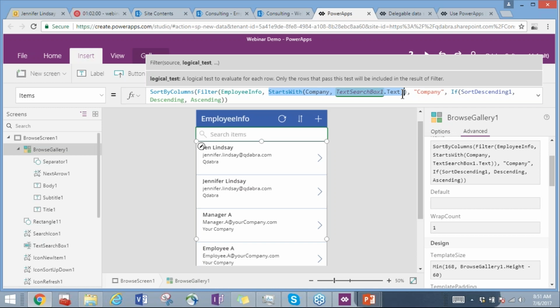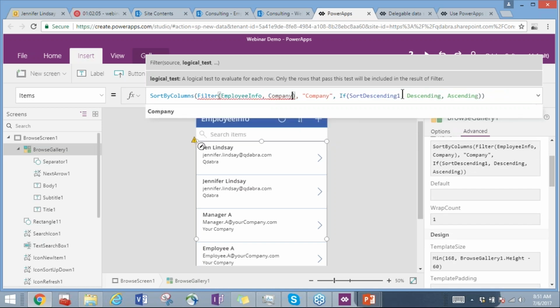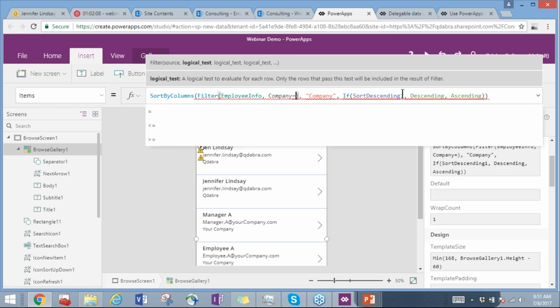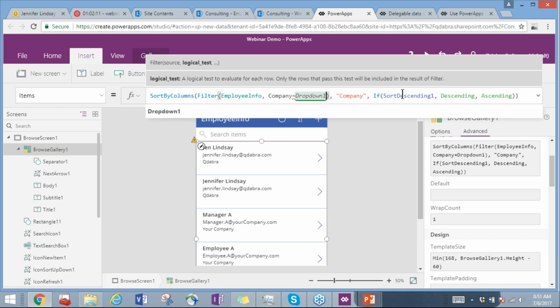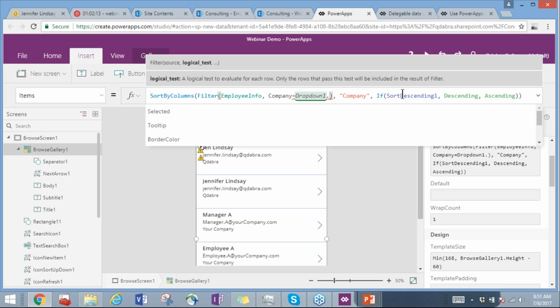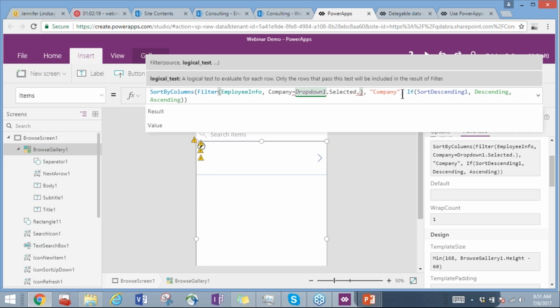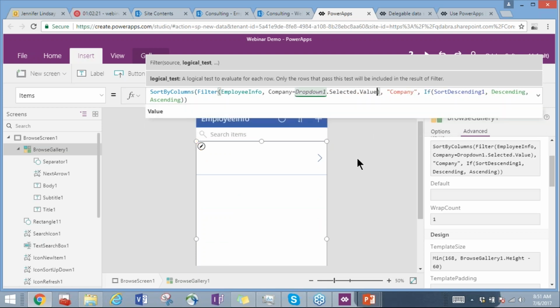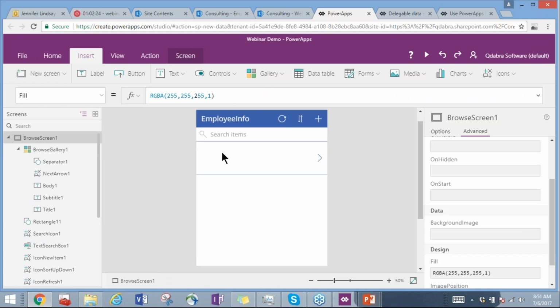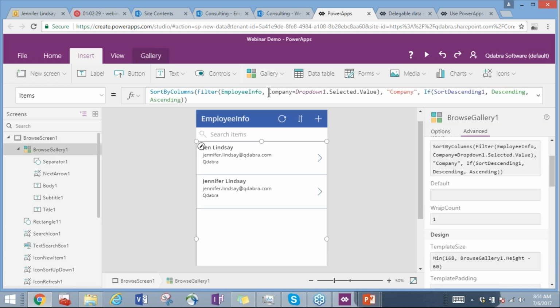So all I'm going to do here is filter on employee info such that company equals drop-down 1 dot, and again it's giving me these auto-selected properties, drop-down 1 dot selected dot value. Oops, I clicked out of the Browse Gallery, that's why the formula disappeared. So there we go. This is the newly modified formula to determine what's displayed in the gallery.